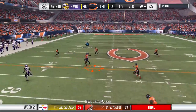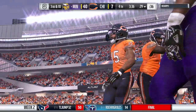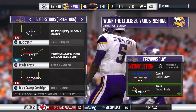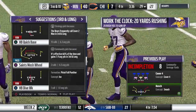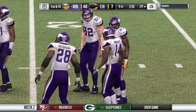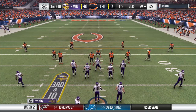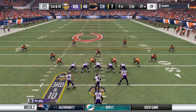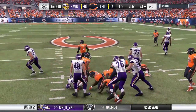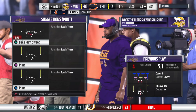No gain. Now Bridgewater. And he almost intercepted it. They haven't picked a ball off yet. That probably should have been their first. And it's 3rd down now. Offense trying to avoid stalling out, facing a 3rd and 10. Bridgewater again. This is Peterson, and he'll get it up to the 33-yard line. It'll be a gain of 4, but it won't be enough. It leaves them with a 4th down now.